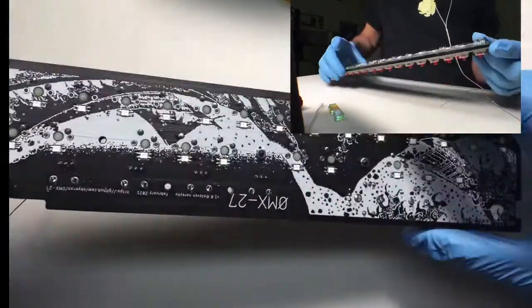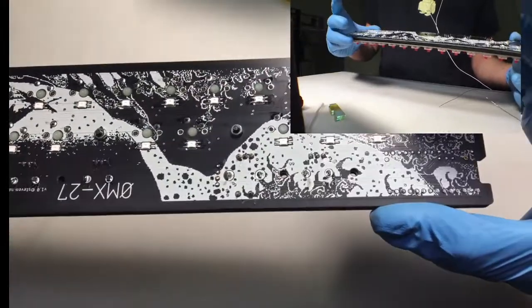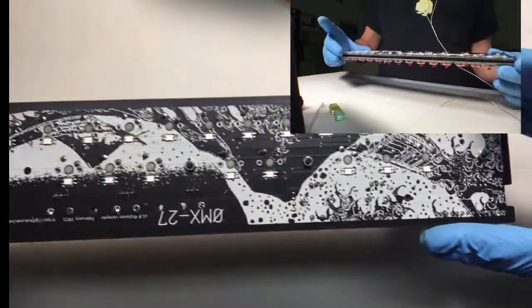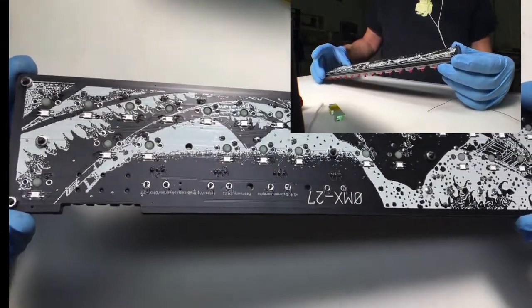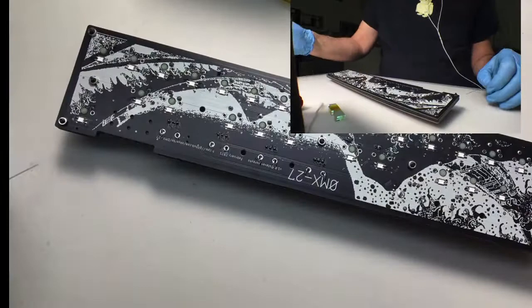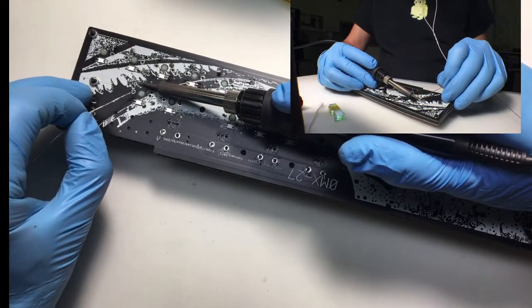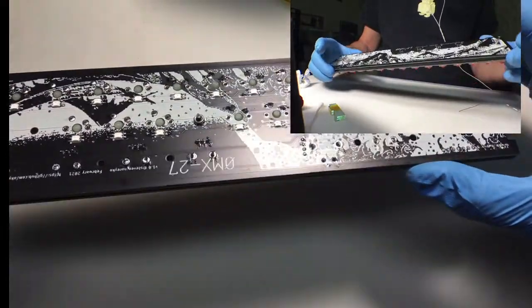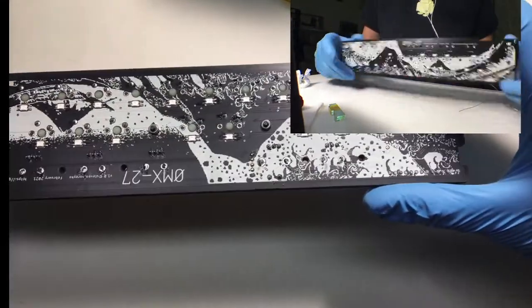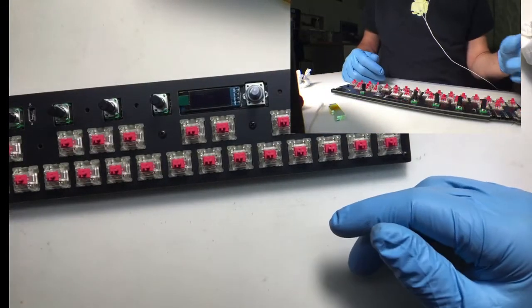All right, for all intents and purposes, it looks like they are all good here. I'm just giving everything a quick little eyeball. Maybe this guy. Okie doke.